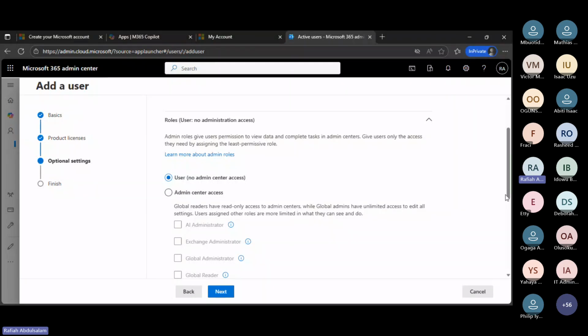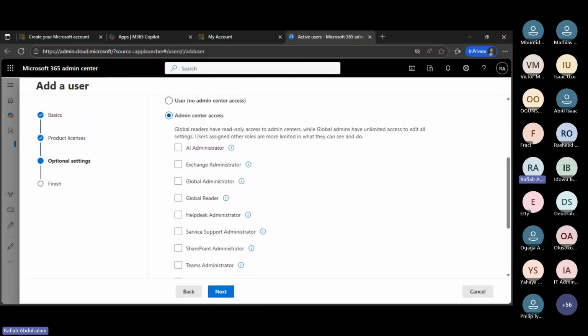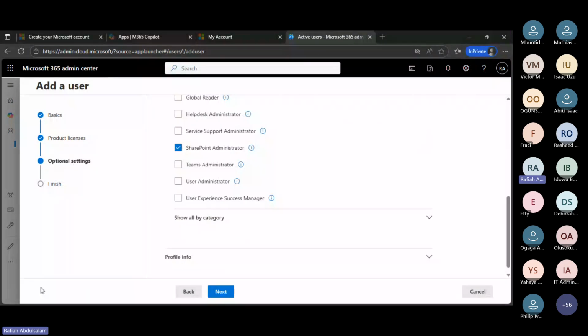So now assigning a role from here would be just like I did for Isaac. I would assign the same roles to you. SharePoint, Teams, scroll down to get the list of more rows. And this would be okay, billing.